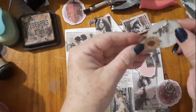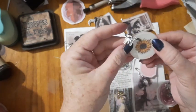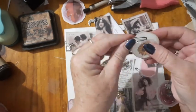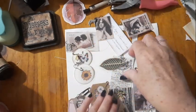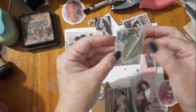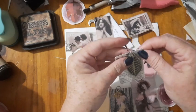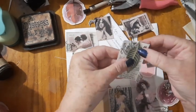And I've done the same thing here with a little flower, with a little sunflower, back like this. And there you go. So they make cute little charms for your junk journals. The other thing we did was with the leaves. You could just hang them as they are, and you could add a little charm, or as I've done here, hang them with a little card or something, but I didn't add a charm to this one.